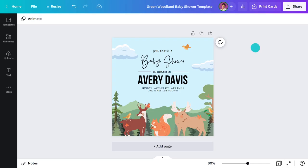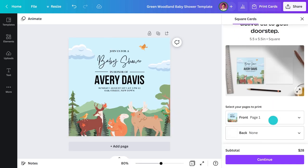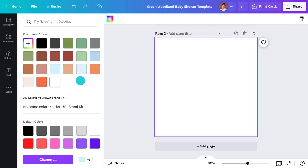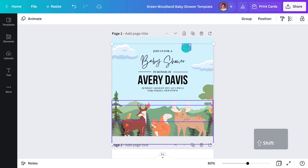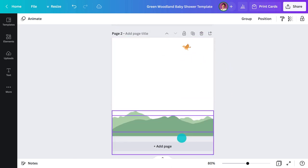Let me show you how easy it is to place an order through Canva. Head to 'Print Cards' and work your way through the options. I only need the ones I printed — or do I? Actually, I think I'm going to go double-sided so I can add something personal on the back for my friends. I'll copy over some of the elements from the front side for consistency — just copying and pasting.